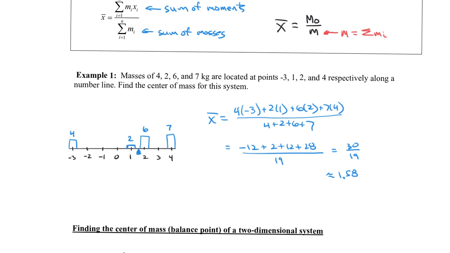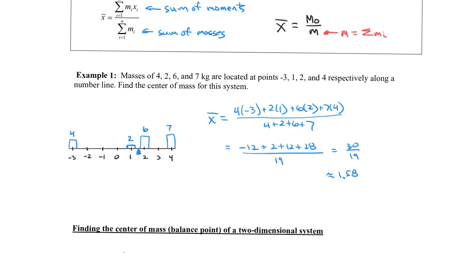Finding the center of mass in a one-dimensional system like this is pretty simple. We just do what we just did for example 1. For two-dimensional systems, it gets a little more complicated, and there are two cases. Sometimes you have a finite number of points, which is just like what we just did, but you also have to go along the vertical direction since it's a two-dimensional system.